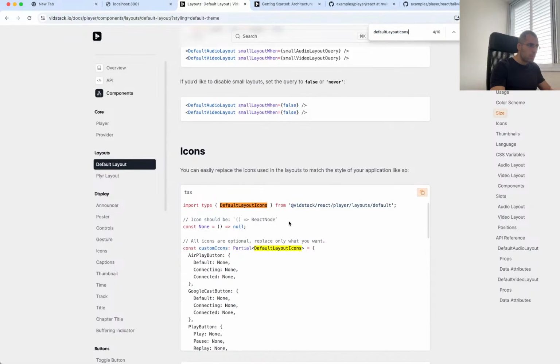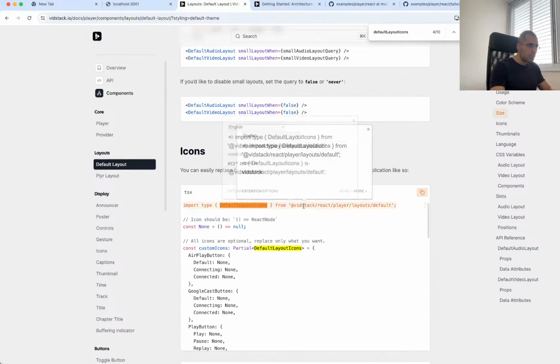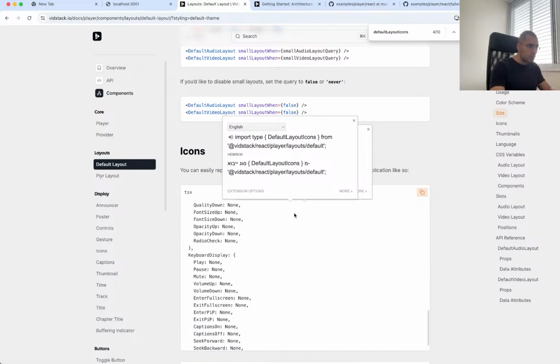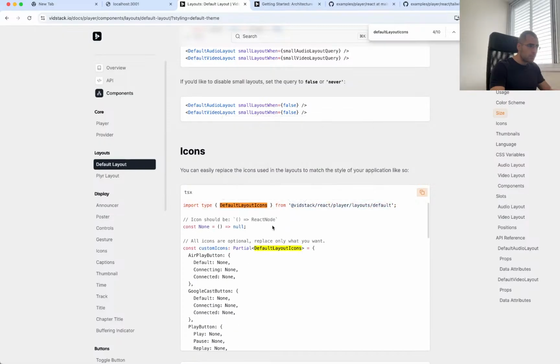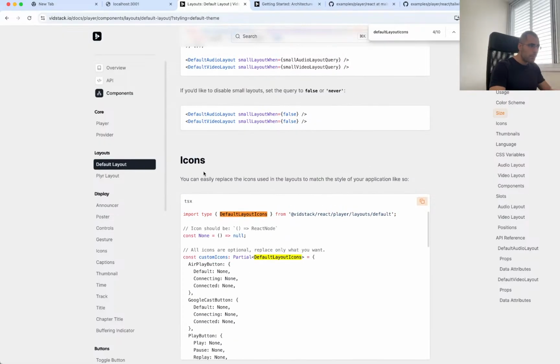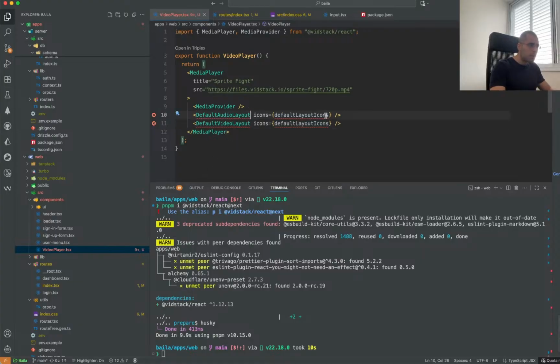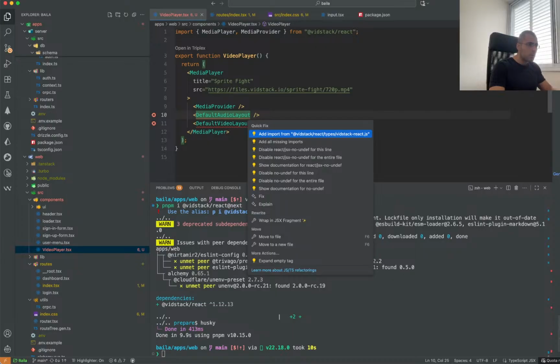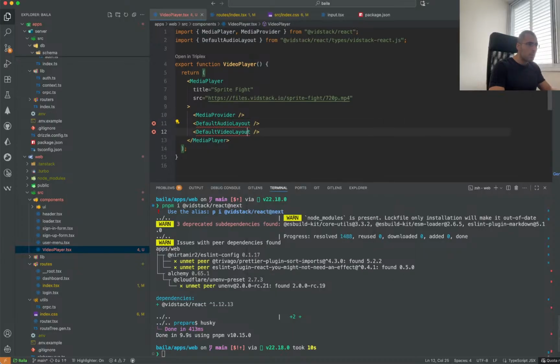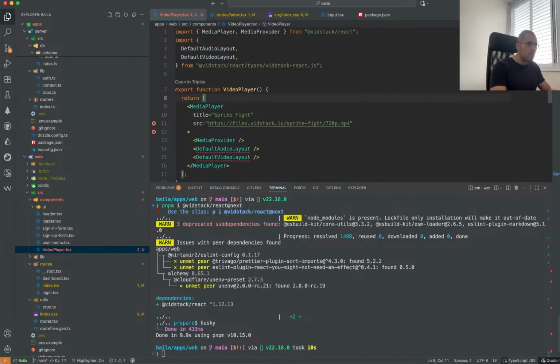Yeah, I need some icons. I don't care about icons. Maybe they do have an import. This is how they want me to import it.